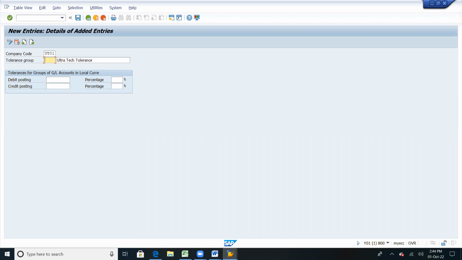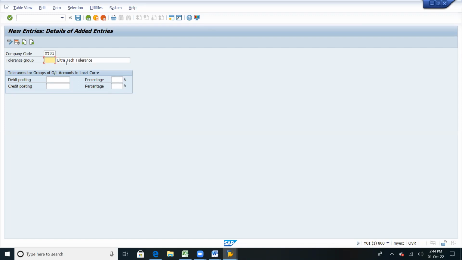The project manager will give the list of accounts, which group we need to take, and what tolerance groups we need to take. So we need to differentiate each and every group separately here.